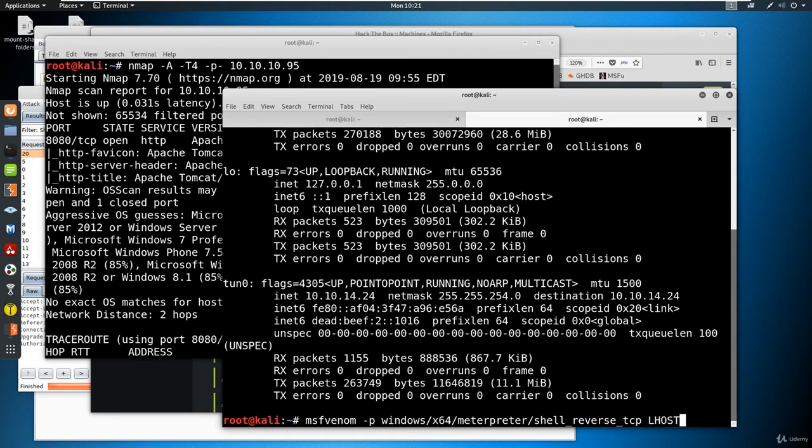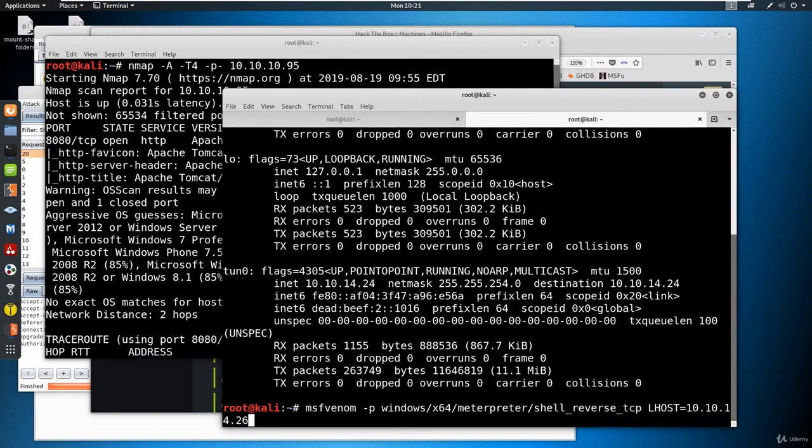Our LHOST again, mine is 10.10.14.26. The LPORT is going to be, let's do 5555 so we don't interfere with the 4444 we're already on. And then all we need is a file type, which is exe. And we'll put that into a file, we'll just call it sh.exe.